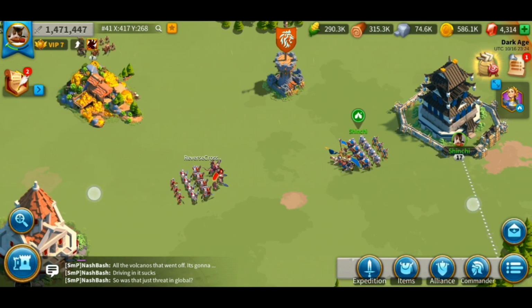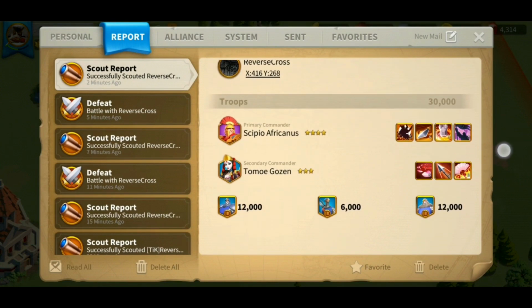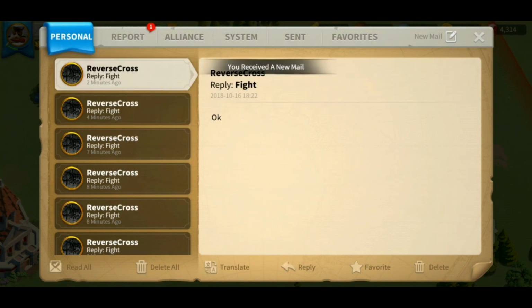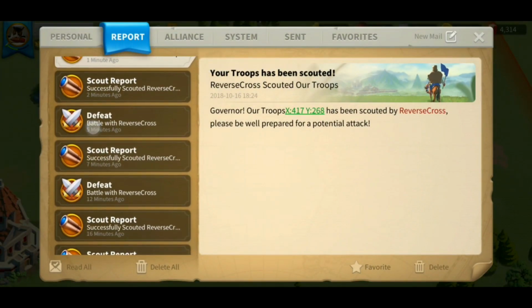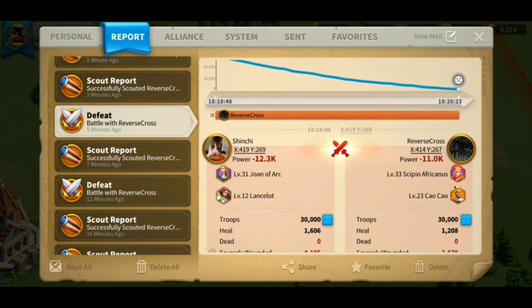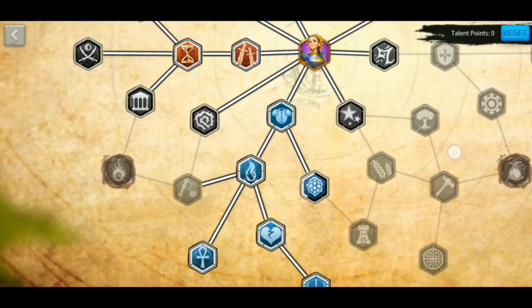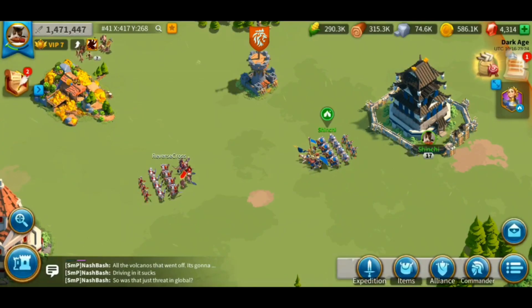Okay, so let's double check. He has a Scipio Africanus. The last battle report kind of distracted me there. His Scipio was 33. So I have upgraded my Joan of Arc to 33, and I've added this Great Maneuver. Let's see if it would actually help me out.